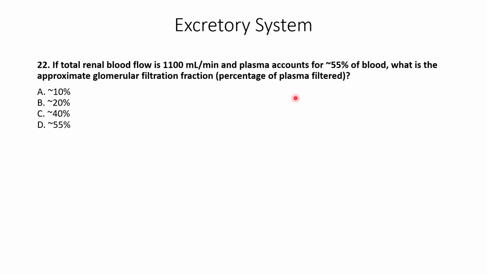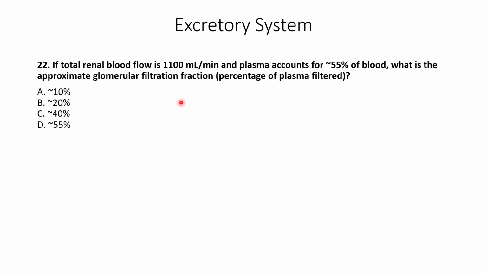Now this needs some prior knowledge, which is: what is the glomerular filtration rate, or GFR? You guys learned about GFR, right? Essentially, how much is filtered per minute in the glomerulus. So the GFR in a normal person's kidney is about 120 ml. So the filtration fraction would then be what?